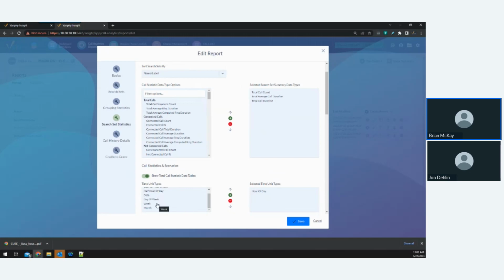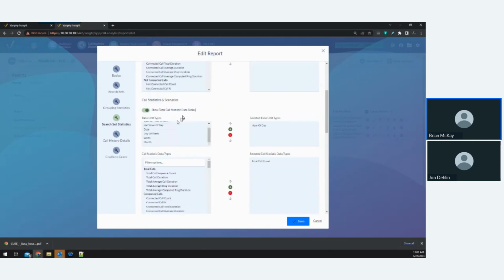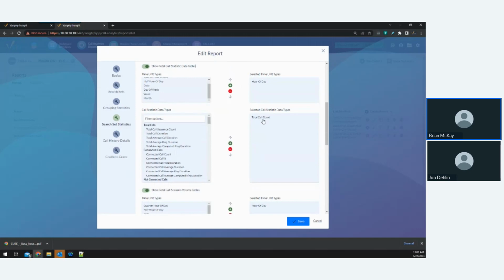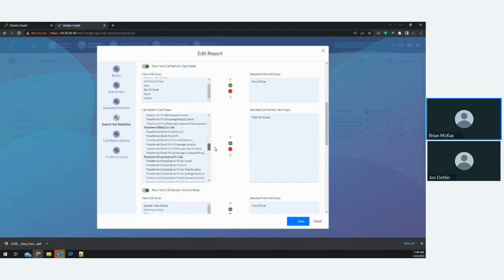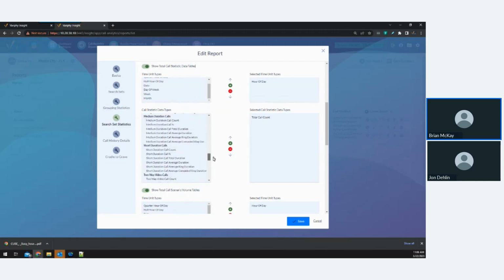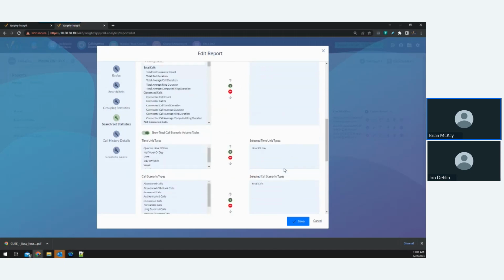And like I said, since we only have about a month's worth of data in the lab environment, I just did it based on the date, day of week, and hour of day. So you just select what you want here. You may have to toggle some of this stuff on. So you have an option of tables. And I'm just doing total call count for now, again, keeping it simple, but you can add a whole bunch of additional things: connected call stats, abandoned call stats, answered, forwarded, voicemail, transferred, tons of stuff you can add. Absolutely encourage you to play around with that. But for now, we'll just look at total call count, and we want it by hour of day.